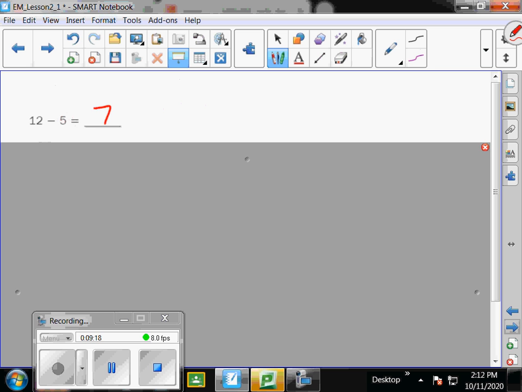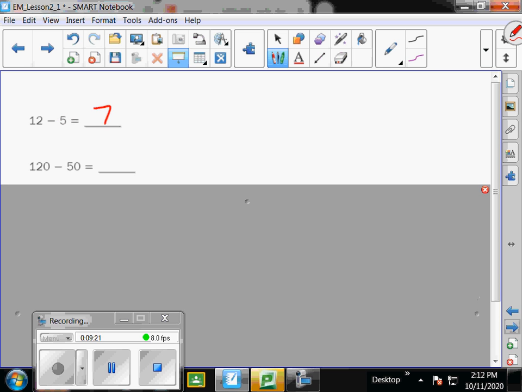Now that we got that, can we use that knowledge to help us do 120 minus 50? Think about how we could use that knowledge. Again, what do you notice? We had 12 minus 5 up here. We have 12 minus 5 down here too, but what do you notice about this problem? You notice how each one of them ends in 0? That means now it's like having 12 tens minus 5 tens. Well, you knew that 12 minus 5 is 7, so it's still 7, but it's 7 tens. And remember, with a 10, there's a 0 on the end.